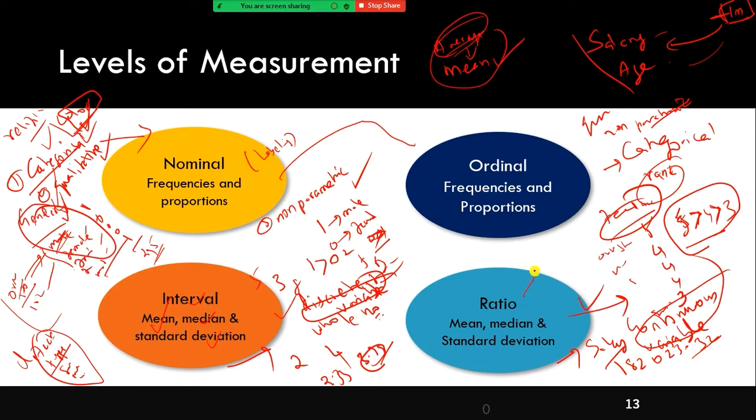Another example for a continuous variable is weight. You want to ship your laptop from Bangalore to Hyderabad via a courier service. They will measure the weight of your laptop. Let's say the weight of the laptop is 2.65 kgs, so 2 kgs, 650 grams. You cannot round it off. We cannot say it's a whole number, right?